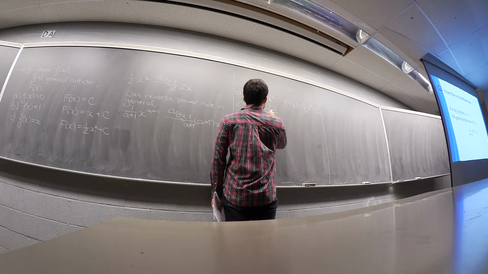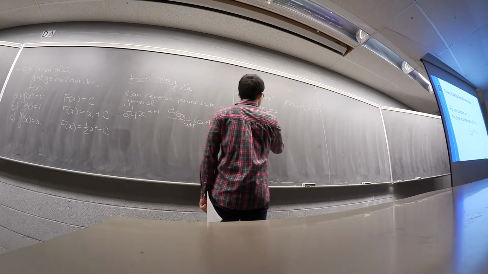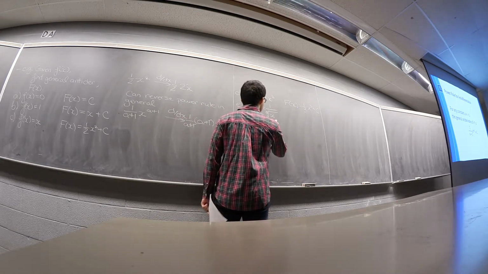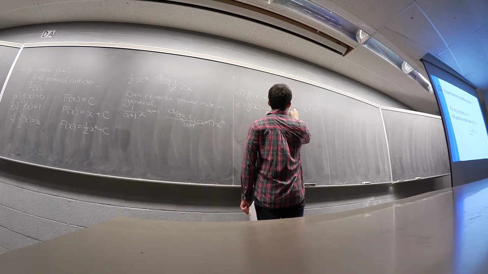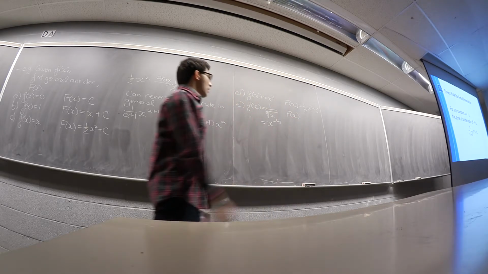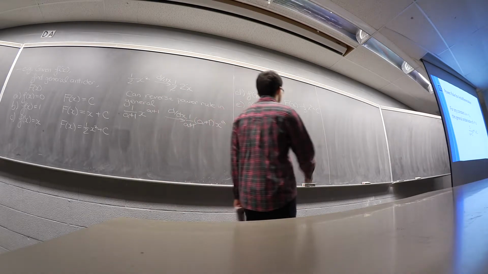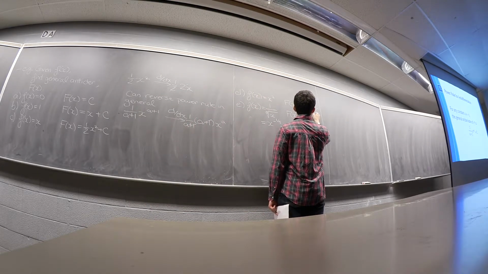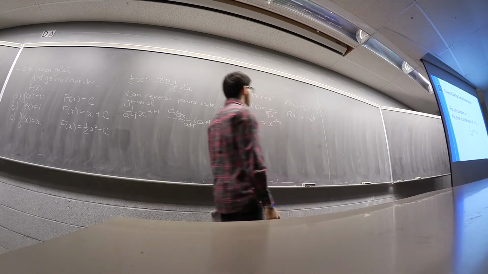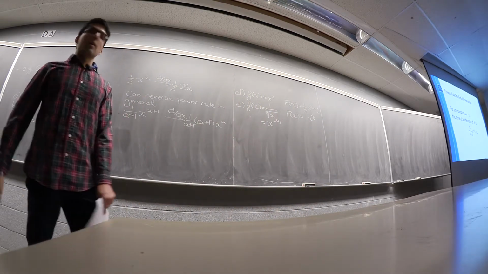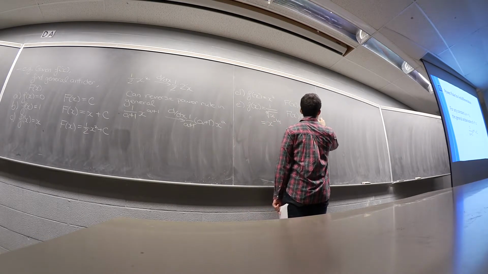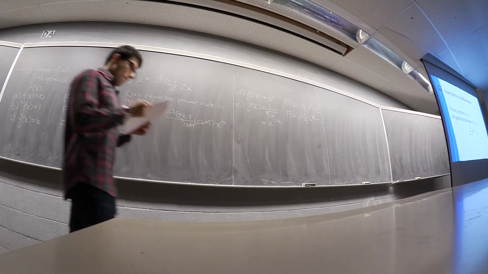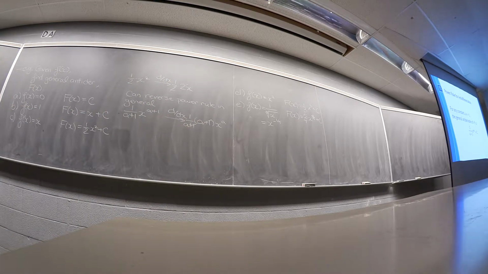One over the 5th root of x, just to show you that these things count as power functions. You can rewrite this as x to the minus 1/5, and then you do the same deal. Crank up the exponent by 1, so the exponent becomes 4 over 5. Divide by that new exponent, or multiply by 5 over 4, and add the arbitrary constant, and that's it. Okay?